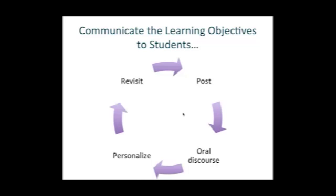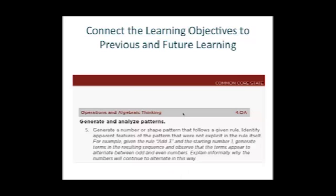When possible, personalize the learning. And I'll give you some examples of that in a moment. And then, very importantly, during instruction, and especially at the end of instruction, revisit the learning. If you have a learning activity that is going to be a 20-minute, a 30-minute activity in the class, then make sure 10 or 15 minutes in, call sort of a timeout and say, kids, remember, here's what we're learning. Make sure that we keep them focused, so even though the activity is highly engaging and they're really doing that activity, focus them back in throughout the lesson on what they're supposed to be learning.